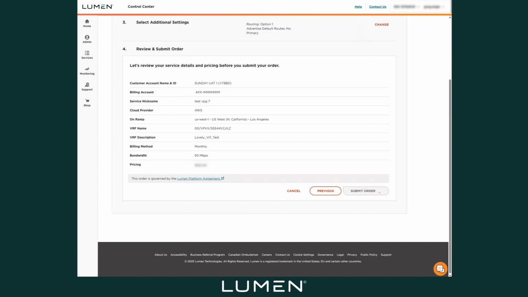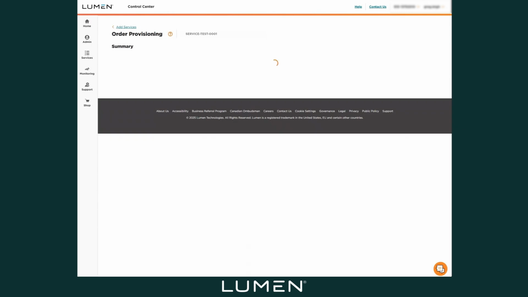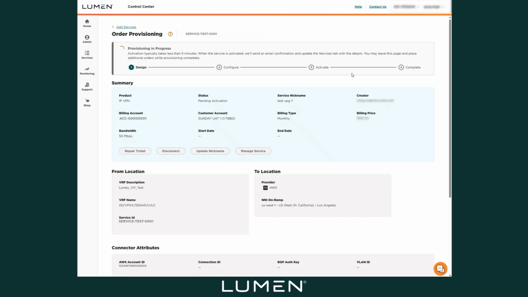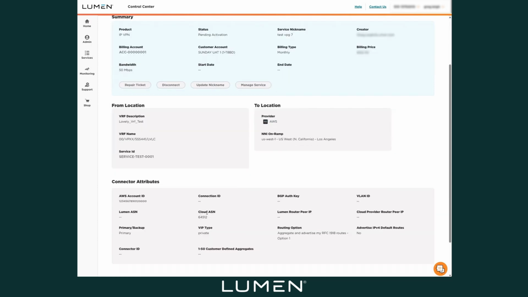That's going to take about 5 minutes before it's actually showing up that it's provisioned. So you'll be presented with this sort of chart that shows what stage the provisioning is in, and you'll start to see different attributes of this connection filled in. The most important attributes to you as a customer as you're doing this is you want to see what this BGP authentication key is, and you also want to see what the router IP is.